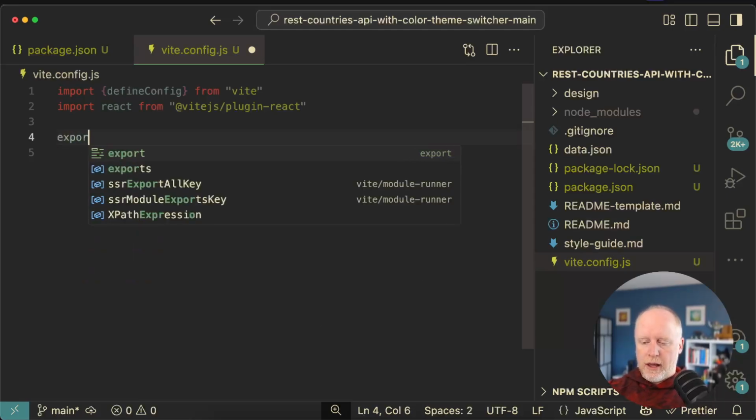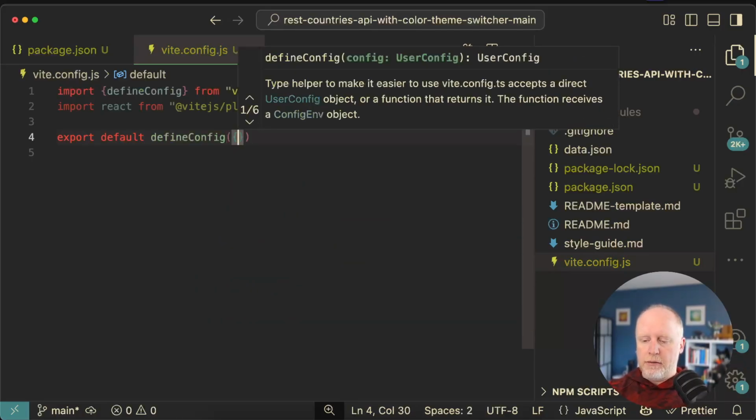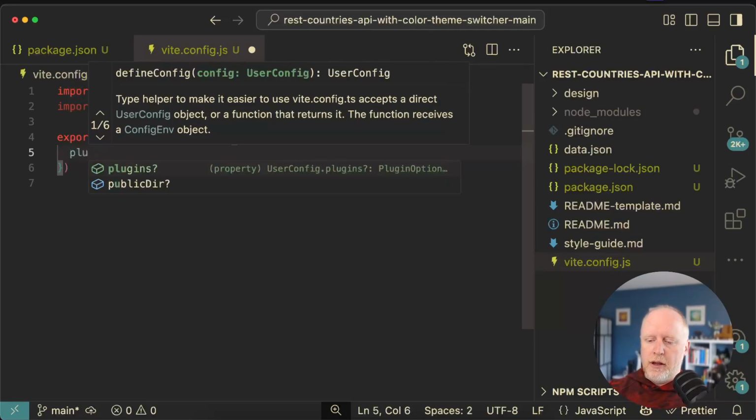Right here, we export default. That's going to be our defineConfig. And inside of here, we create an object. Now, this object only has one property for us. There are tons of options. If you're building out things like libraries or other kinds of projects, right? You can do lots of different stuff in Vite. So definitely worth your time to go and learn it. If you want me to explore that further, again, comment, let me know, okay? But for now, we only need one thing in here, and that is plugins.